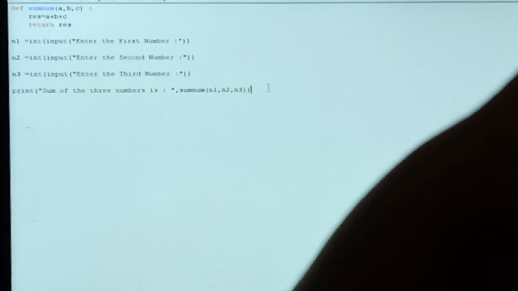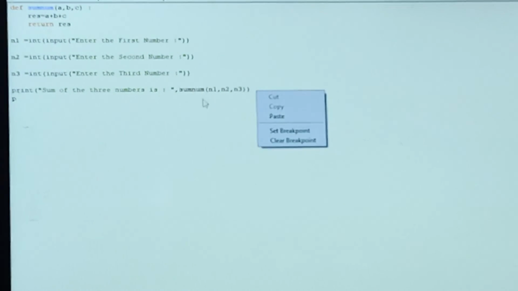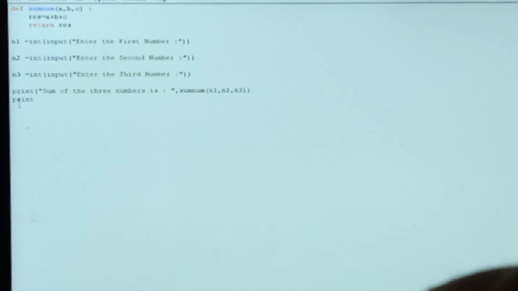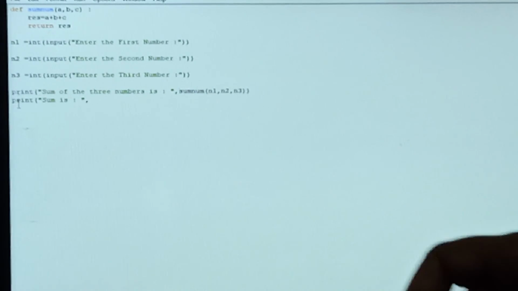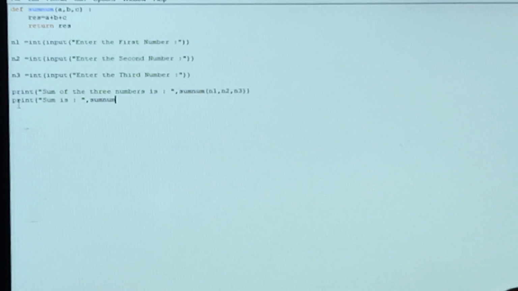Suppose, instead of writing this, I am writing print. Suppose I copy this and just paste it. Print, I am writing sum is, suppose I write sumnum.